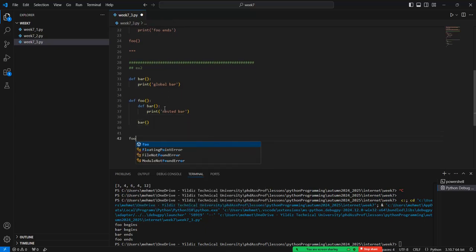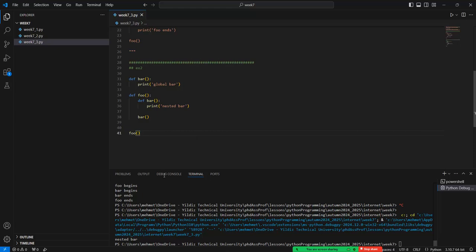And so what happens if I call the foo function? What's the output of this code? Nested bar, Donya. But if I call the bar, what happened?